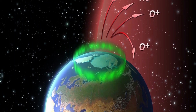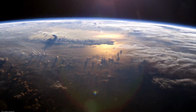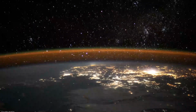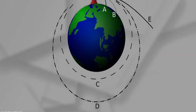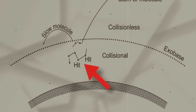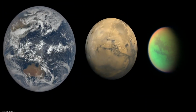Astronomical observations of developing stars have revealed that these stars' early histories are characterized by periods in which the pressure of light and particles ejected from the stars as they turned on caused the gas in their surrounding nebulas to be blown away. It would have been impossible for Earth to retain a primordial atmosphere if the removal of gases took place in the solar system after non-volatile minerals had condensed, but before the inner planets, Mercury, Venus, Earth, and Mars, accreted.